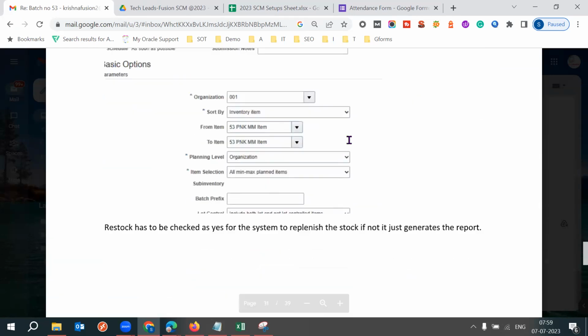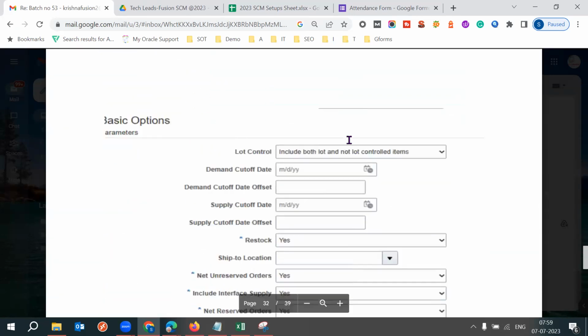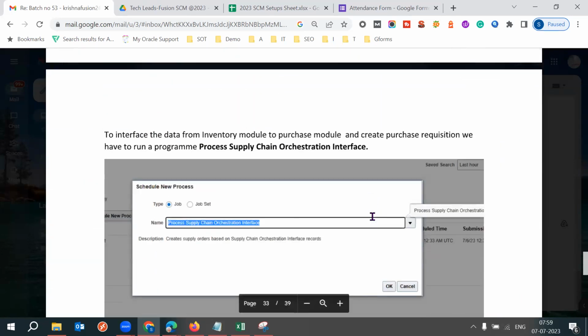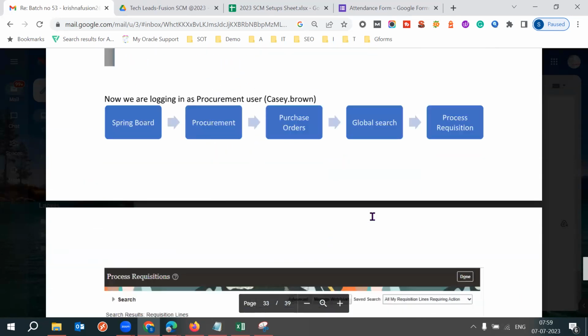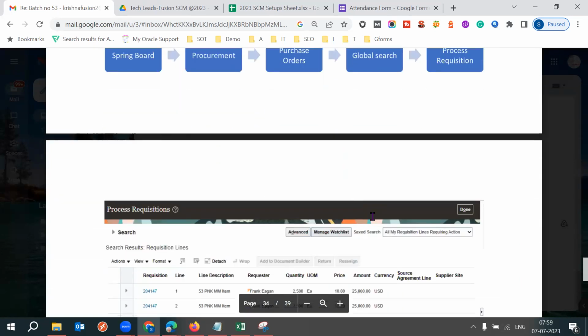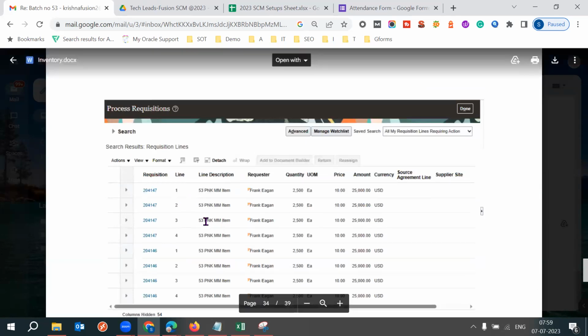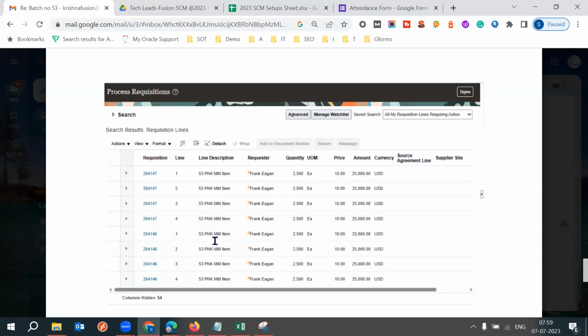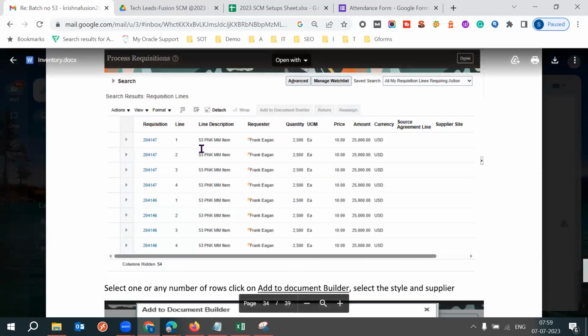I have to check that also. This stock is selected, yes. I think it's not your item. They are mine, sir. Okay, that's good. Then you're able to see the supply recommendations, that is, the requisitions here.